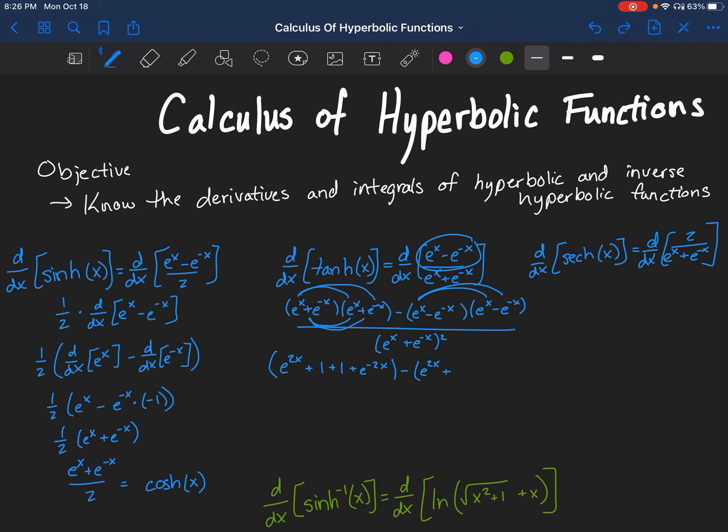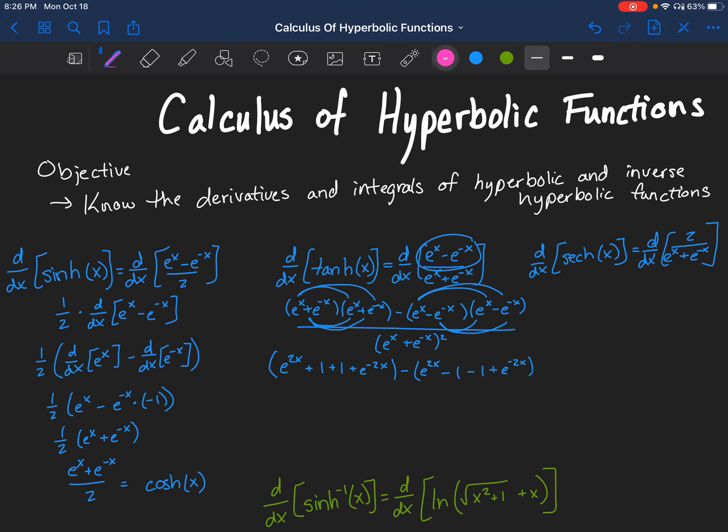Oops, excuse me, that's a minus 1. My apologies. Not a plus 1, because we have a negative and a positive, so that's minus 1. We're going to have another one, because negative e to the negative x times e to the x is going to give me -1. And then we'll do e to the negative x times e to the negative x. That'll be plus, since they're both negative, e to the negative 2x.